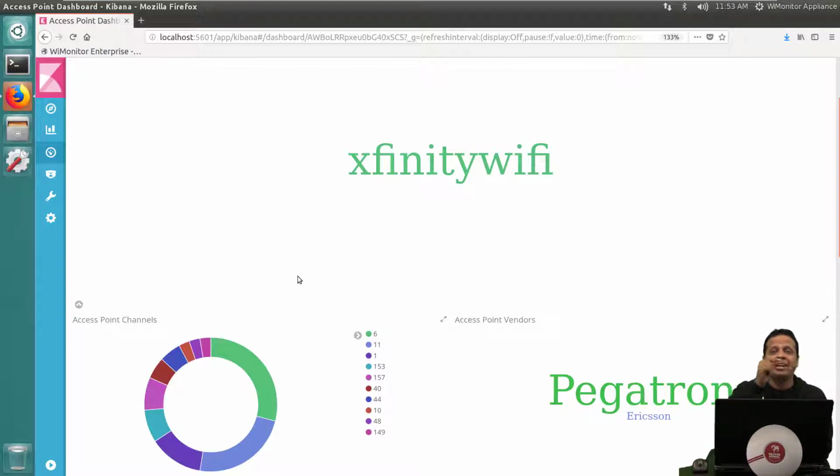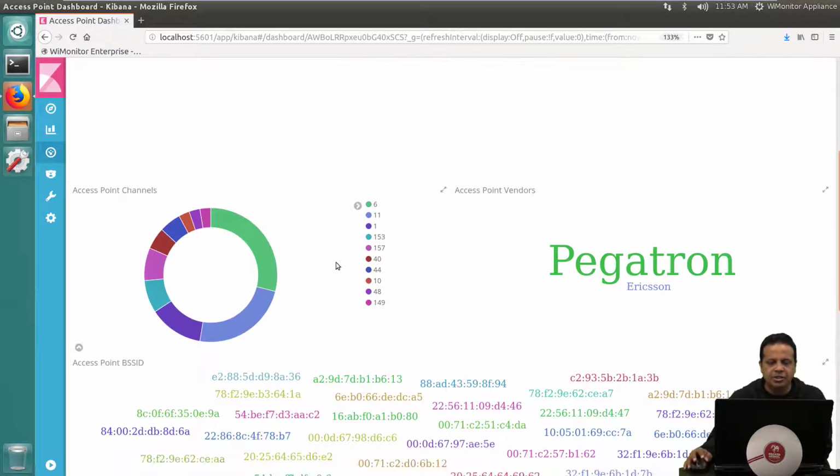You can combine multiple charts and continue to drill down. So I could actually go down here and say, well, I'm interested in looking at all the Xfinity Wi-Fi access points which are actually there on channel 153.